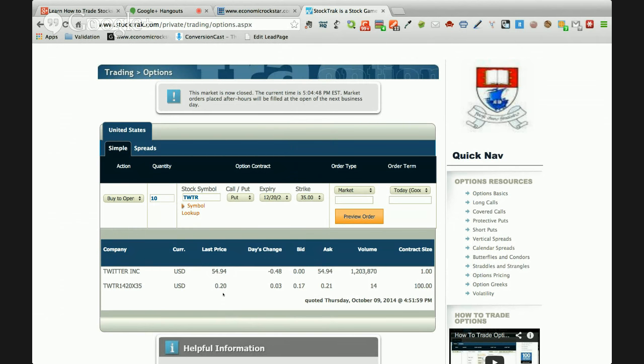So you see the call option buyers gaining and the put option buyers losing, because the put buyer believed the stock was going to fall. They might have paid a premium at the time equivalent to, say, about $3.50, and now they've lost most of that money. If Twitter continues to fall back, this premium price will start to tick back upwards. But if the stock keeps on going up, it still goes against their trade, because they believed the stock was going to fall, and this will head towards zero until expiration, which is the 20th of December. This will end up being zero.